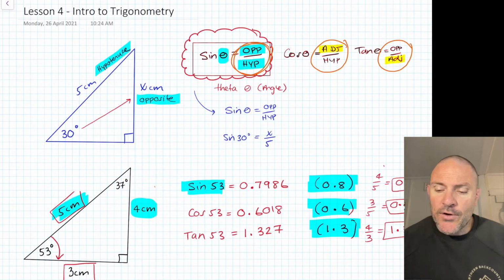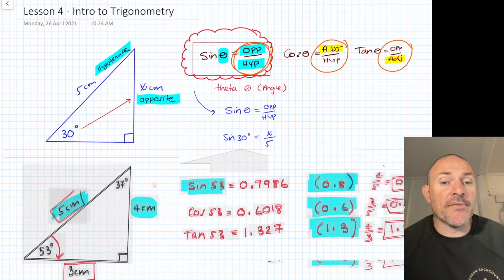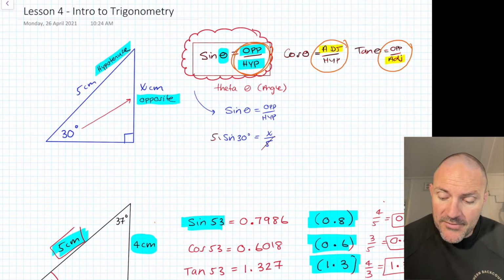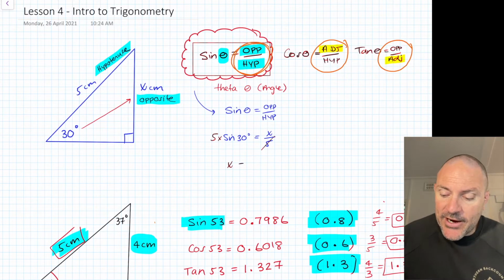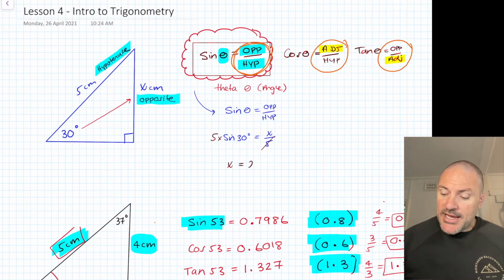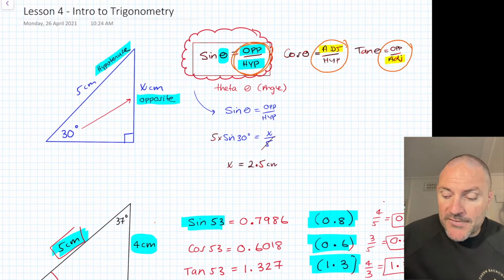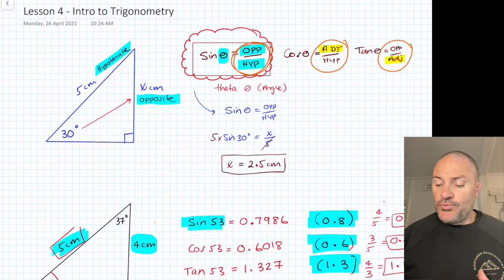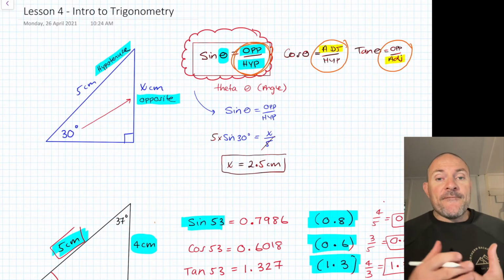Can you remember when solving your equations, Kevin, what the opposite of divided by 5 is? It might be times by 5. And on his calculator, he simply said 5 times sine 30, and he pressed equals, and it came out to be 2.5 centimeters. So what he essentially did, he used this rule to go and find the value of x.